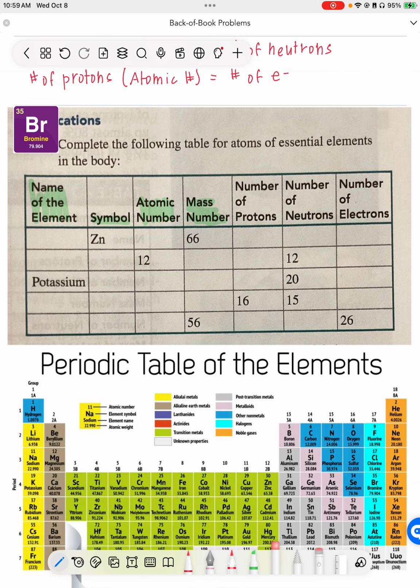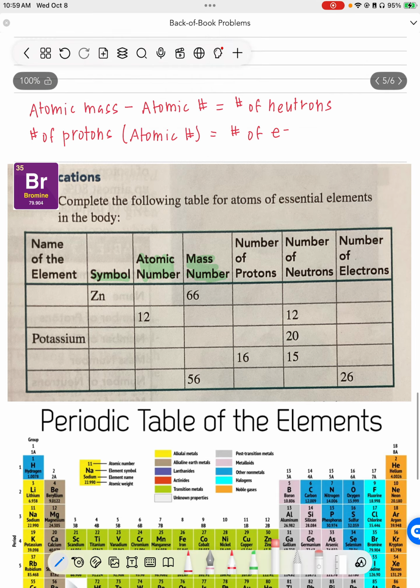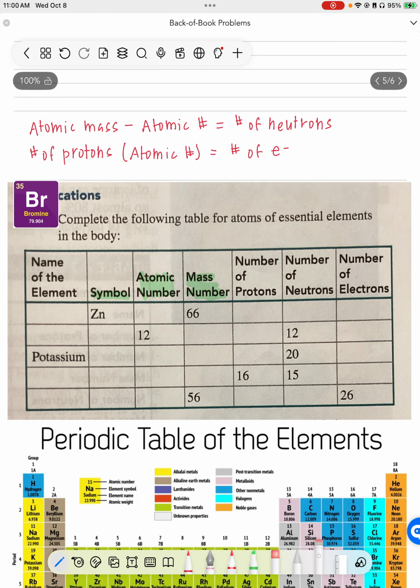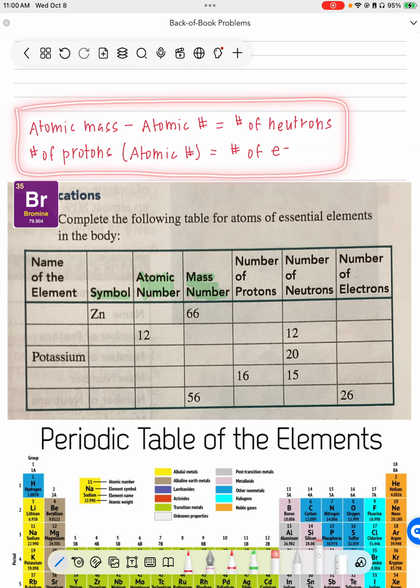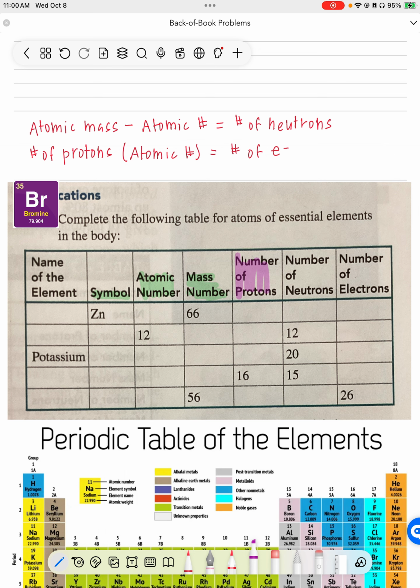So you have to memorize, I think, the first 49, 50, 54 of them, I think, is what you need to memorize. I'm not sure. You might want to check with PK on that. But you do have to memorize several of the first several, I don't know, 80 or so elements on the periodic table. And then up here, I have some math that we can do to figure out the rest of the information. So we're going to highlight that and let's do purple. So these we don't see readily on our atomic square on the periodic table, but we can figure it out from this information right here.